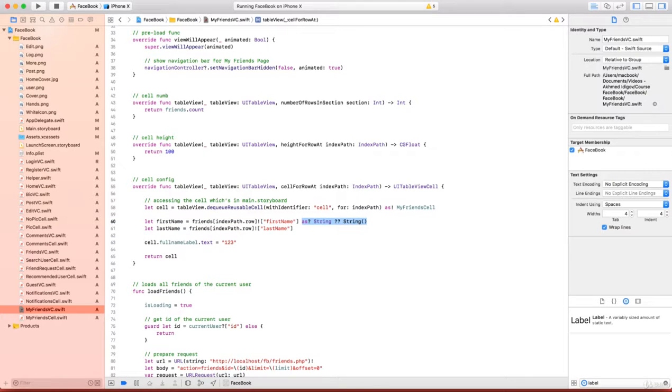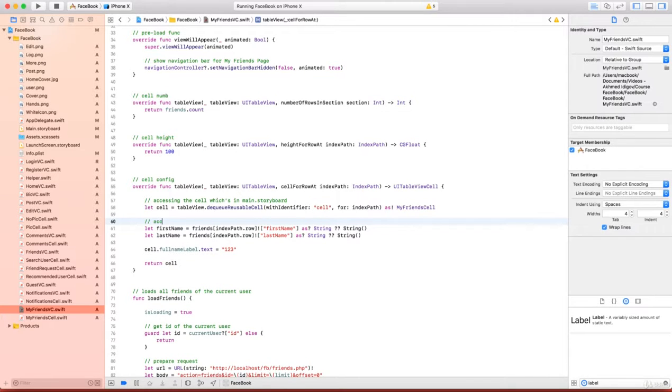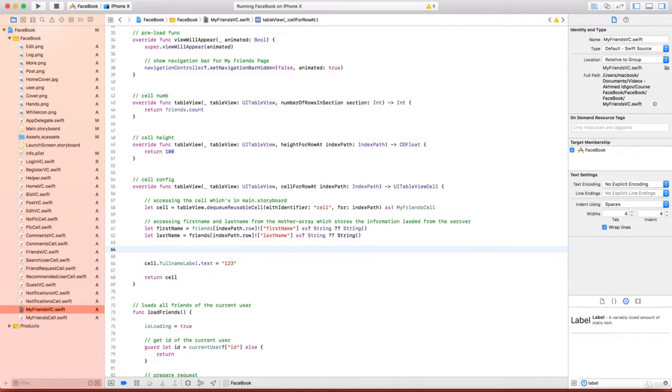So try to convert it to a string; if you cannot, then show the empty string. Here we are accessing first name and last name from the mother array, which stores the information loaded from the server. Okay, very good.